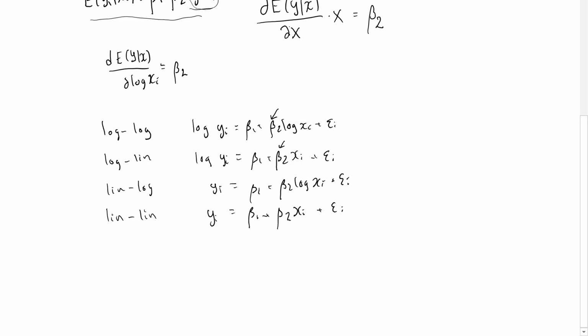The lin log model, now we have a log on the x but not on the y, so it is interpreted as the unit increase in y if x increases by 1%. And since we increase by 1%, that's 0.01. So to get the correct interpretation in this case, you have to divide beta 2 by 100. And of course, you have the linear model when you don't have any logs, so that reverts to the standard one. Beta 2 then measures the unit increase in yi if xi increases by 1 unit.